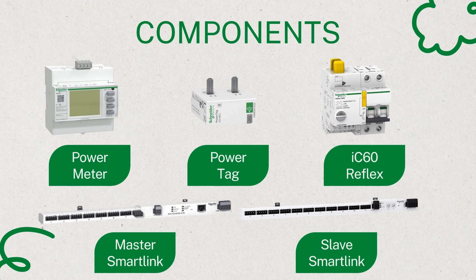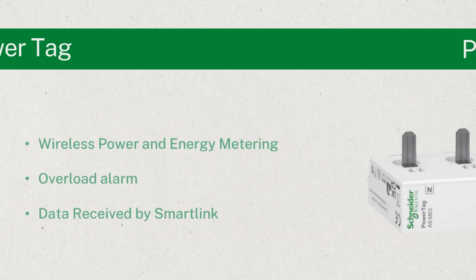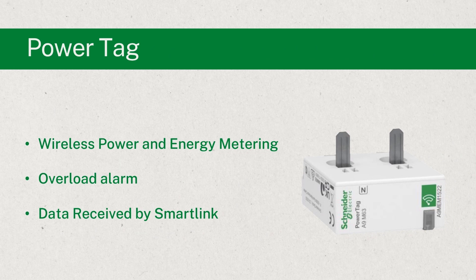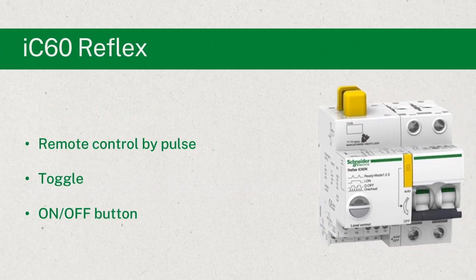Here are some of the main components implemented in our SmartPanel. The power meter monitors main quantities required to control a load, such as current, voltage, active and reactive power, energy, harmonics, etc., and has a built-in monitor that presents the readings. PowerTag is a wireless power measuring device connected to SmartLink, with data accessible through the SmartLink web page. Acti9 SmartLink is the main component of the control system; it receives data from metering devices and displays it via Ethernet connection. The master SmartLink is connected to the main PC, while all slave SmartLinks send data to the master via a set address. The IC60 Reflex is a circuit breaker with a built-in motor that can be controlled to turn the connected load on and off via incoming signal, controllable through the SmartLink web interface or any code development tool.